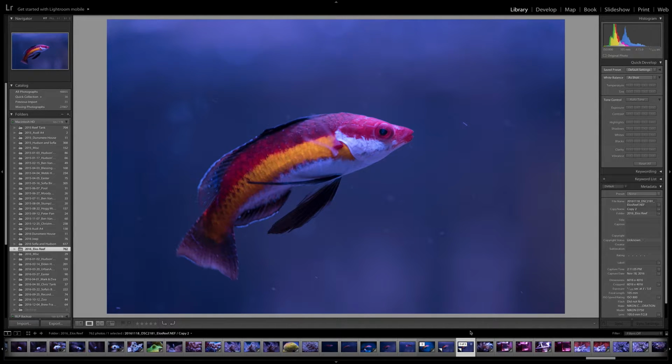So let's see. We'll start here. All right, so this is the image. It's okay. It's in focus. It's just kind of drab looking. And that's the thing about a raw file. It's your negative. It's your digital negative. Like I said before, with JPEG, none of those settings are applied. So there's been no saturation, no contrast, no sharpening. Nothing's been applied to this image yet.